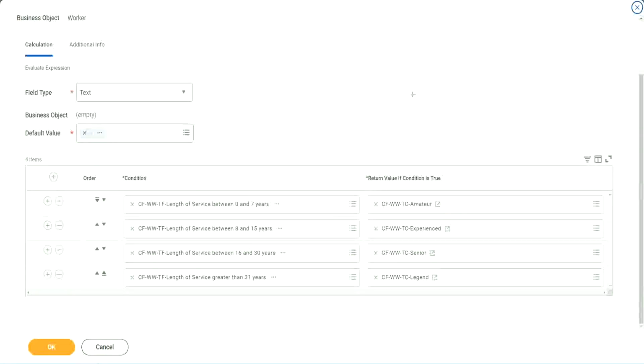In our particular example, what is the return condition type? The return condition is a constant because we are looking at a text type of field. Isn't it? That's why we did this. Alright. So we are done. Let's save this.